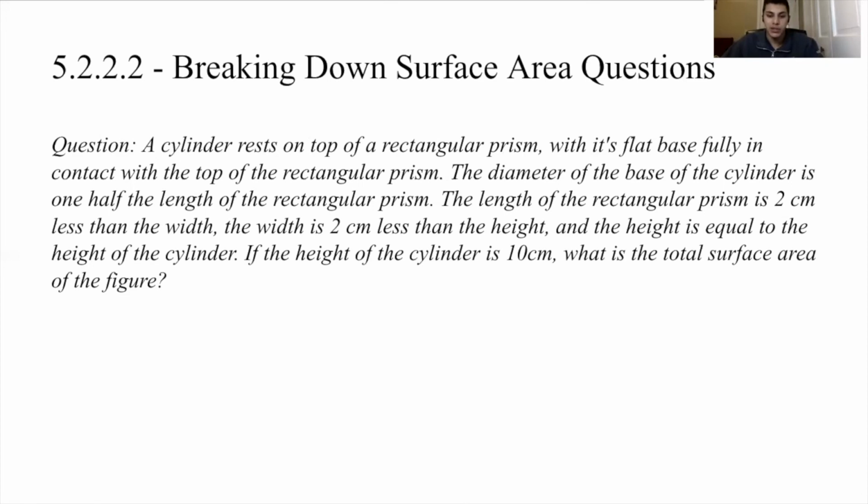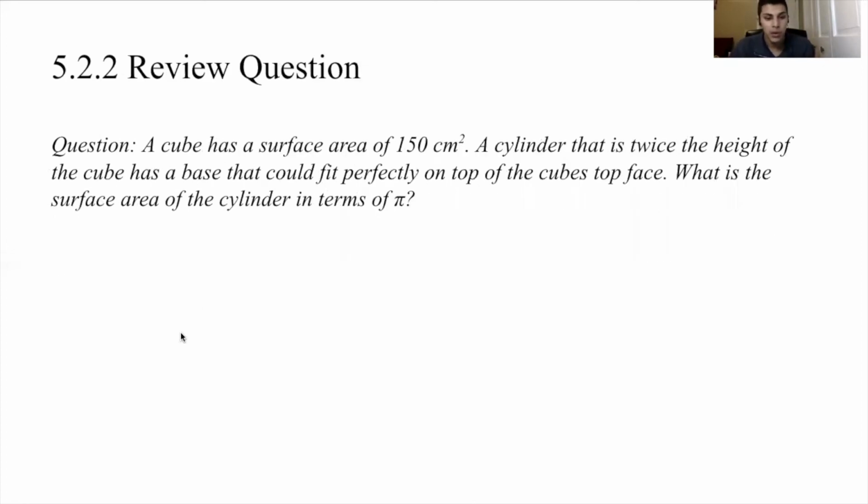And the best way to do this is to highlight what the question is asking, which in this one is, what is the total surface area of the figure? Then try to draw a diagram of what it's asking about. And then if you can, figure out what variables you need to find and how you can do that through the question one by one. And then finally, we went over a review question where we applied those strategies and figured out that the total surface area of the cylinder in terms of pi is 62.5 pi centimeters squared.